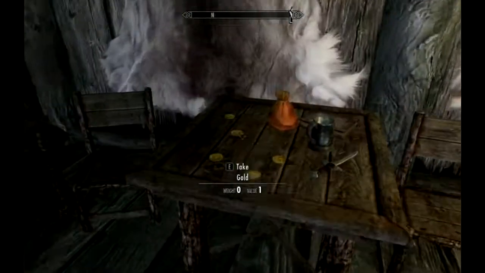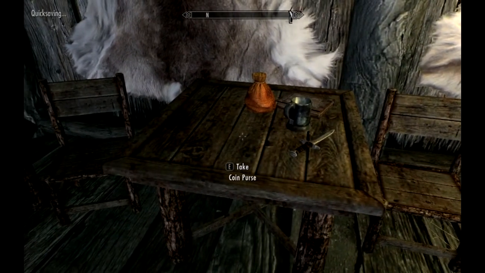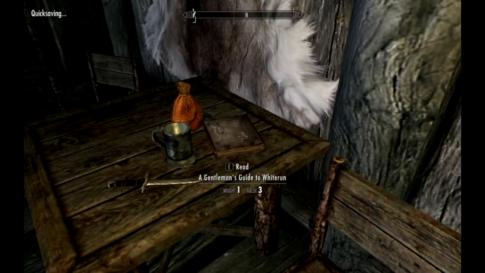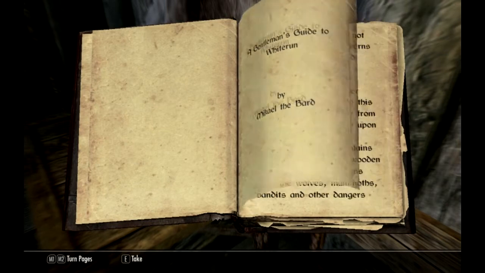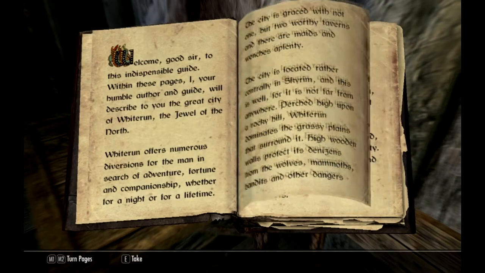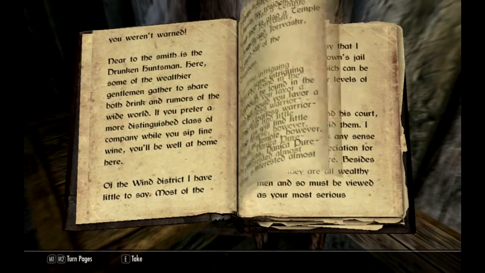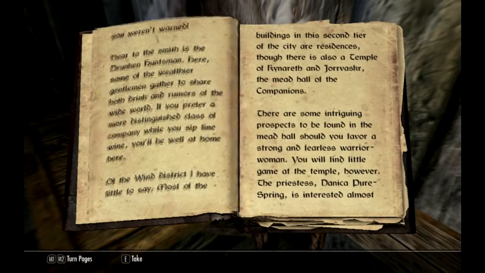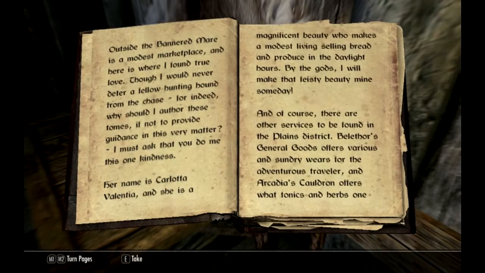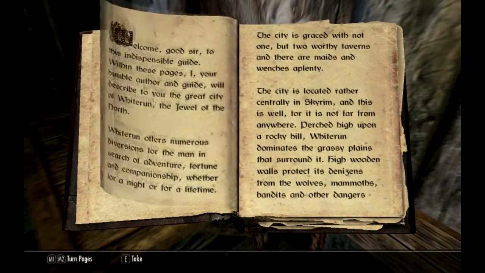I'll take some of this if you don't mind. And I'll just save. What's this? A Gentleman's Guide to Whiterun by Mikhail the Bard. It is going to be read. Let's see how many pages. Jesus, that's a lot of pages. Oh, fuck. Okay, I might not actually read all of this. Or any of this, to be honest. You can just pause at the pages.